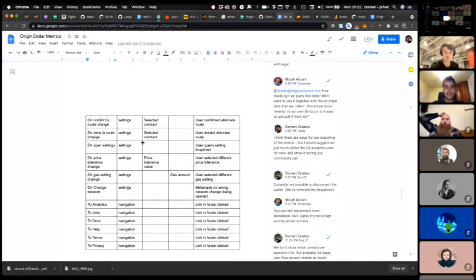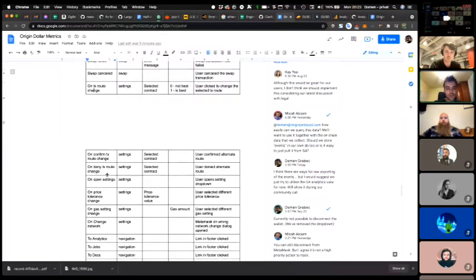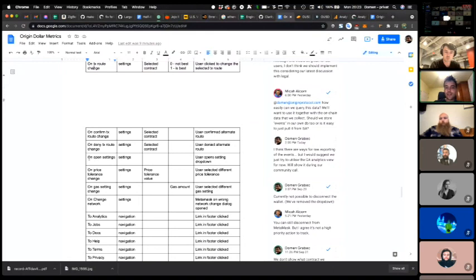Settings categories, which are related to the flow where you change the transaction routes picked for you by the DApp. That's the new thing, where you can swap using Flipper or OUSD or Uniswap and so forth, and anything from the settings dropdown, like price tolerance change or gas setting.